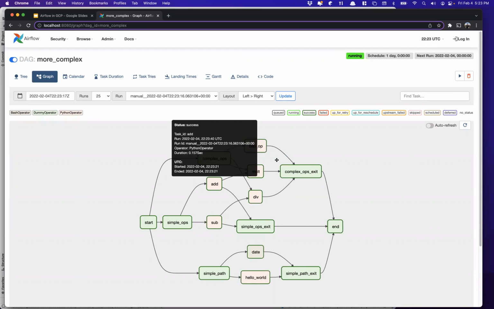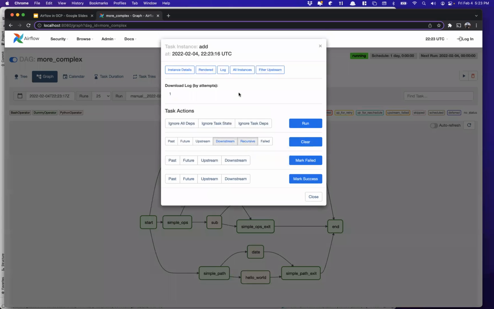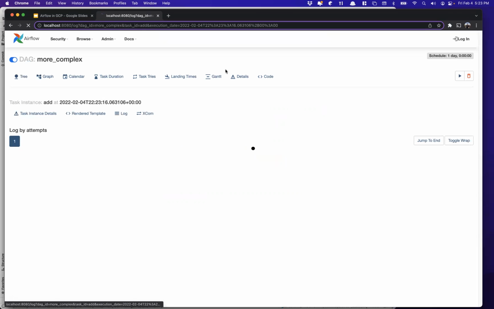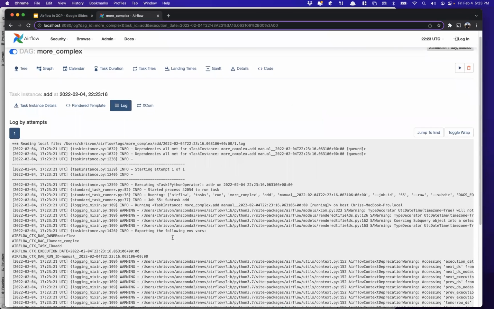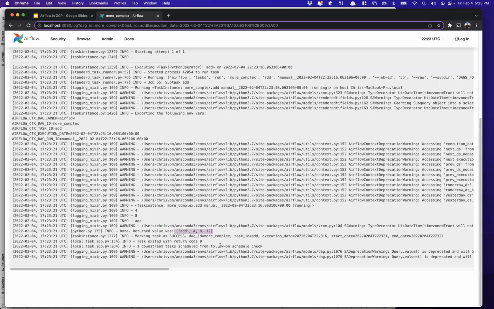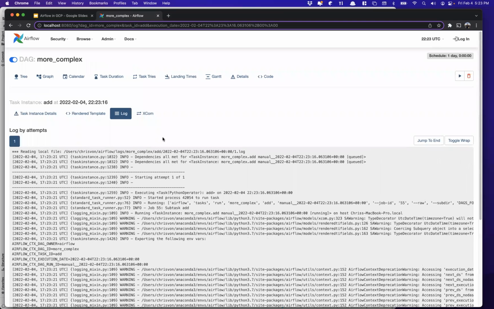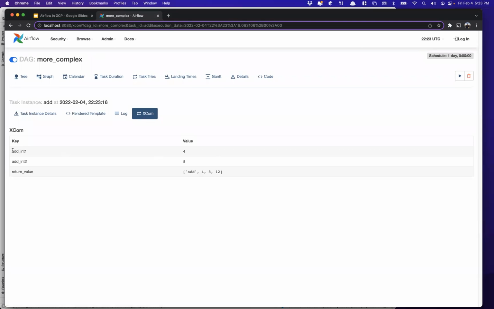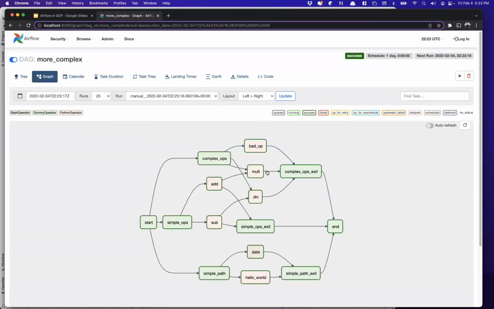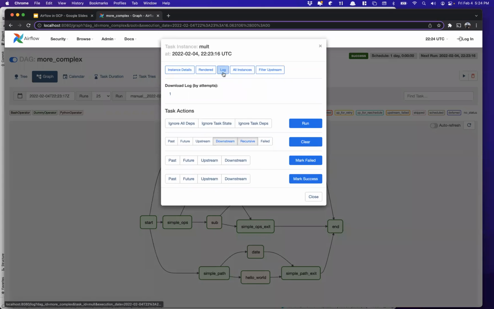All right, so we know that our add function, here's our add function, is returning the values that it used. And so if we look at our XCOM, here's our add int 1 and our add int 2, 4 and 8. So we go back then and look at our multiplier and look at our log.